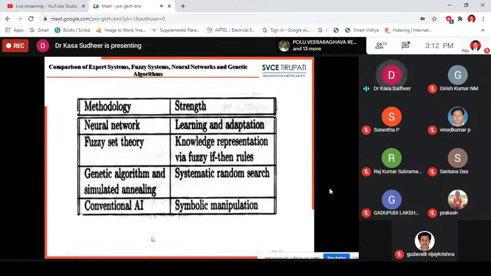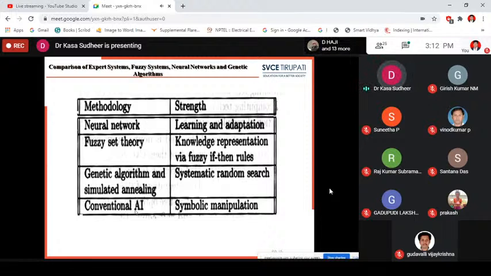Next, fuzzy set theory. Wherever you are going for reasoning, that is knowledge representation, you need to use fuzzy set theory. Wherever you have random search, because you know all the inputs and you want to select what is the best, then a genetic algorithm is the best option. Comparison with that, artificial intelligence is a different kind of thing, because there we will give things like images or certain patterns. It compares the pattern, and if it is recognized, then it gives the output.